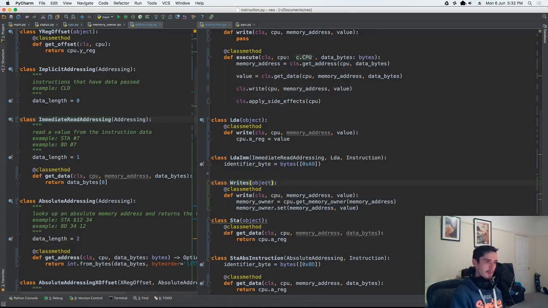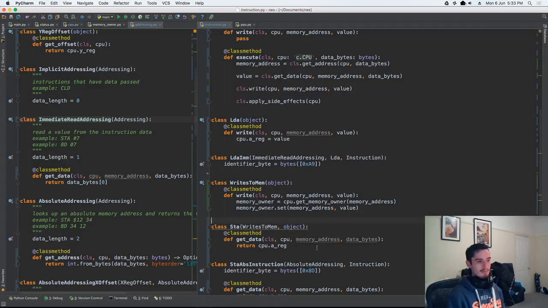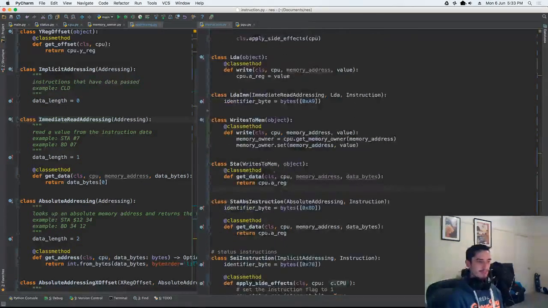So it's a writes to mem. An STA is actually just something that writes to mem and gets the data from the areg. Cool, so this is how we're going to indicate some kind of instruction that writes to memory.